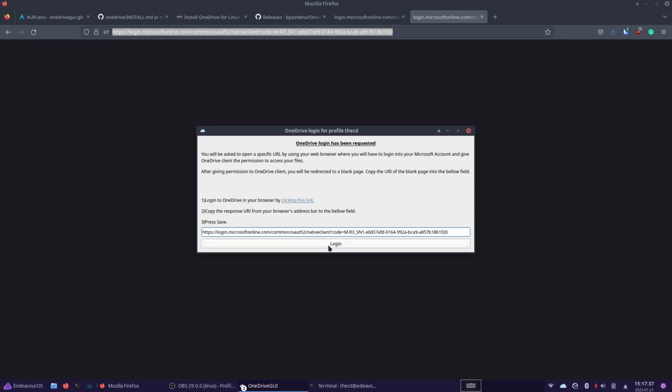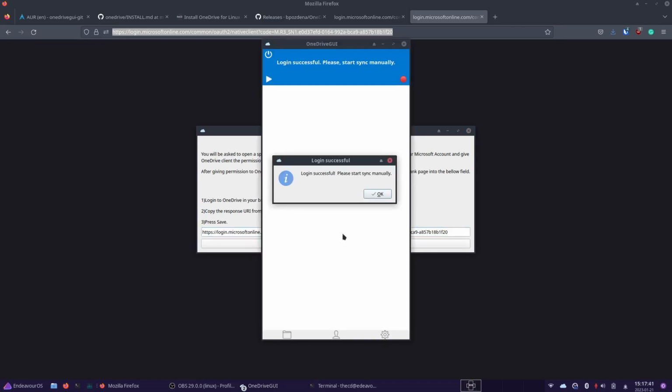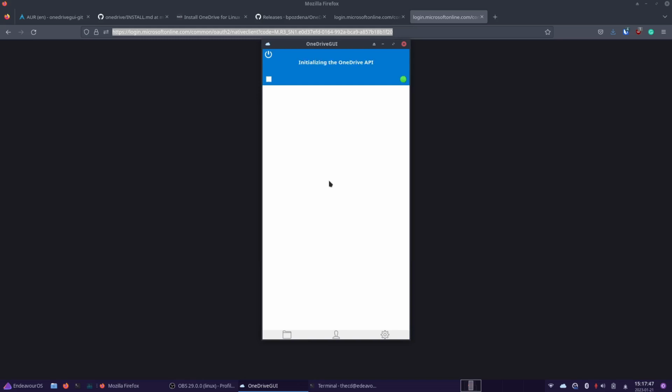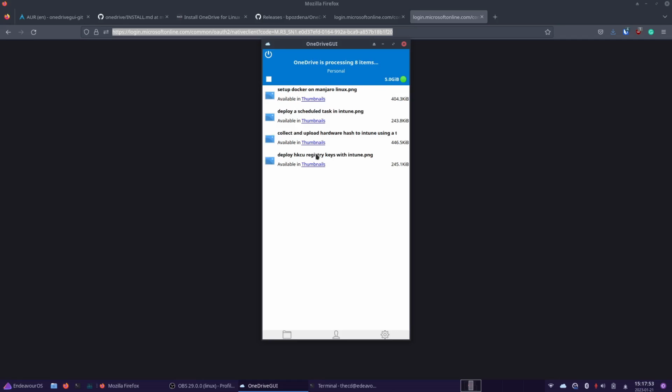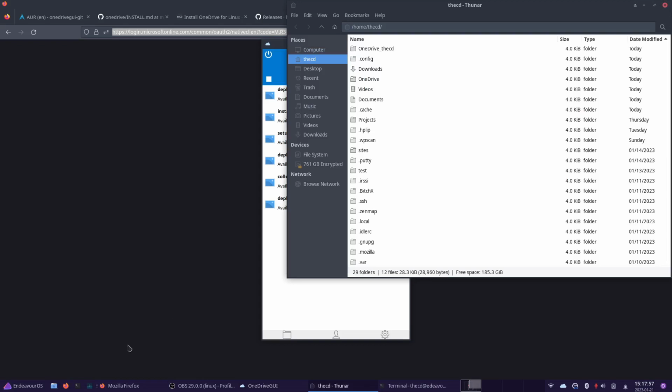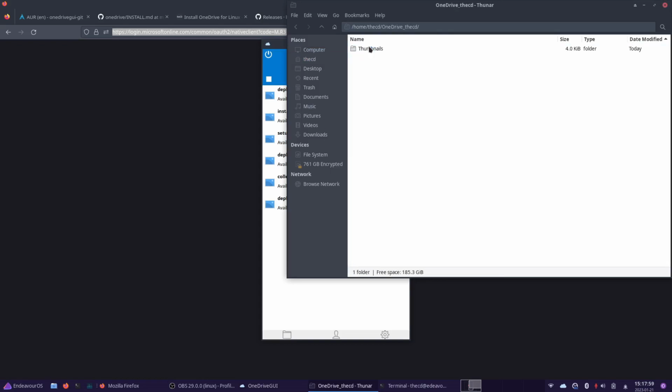I need to copy this link, put that in there, and log in. It says it's successful, and then it says to start the sync manually. And there we can see the thumbnails are syncing. And there's our new OneDrive folder.